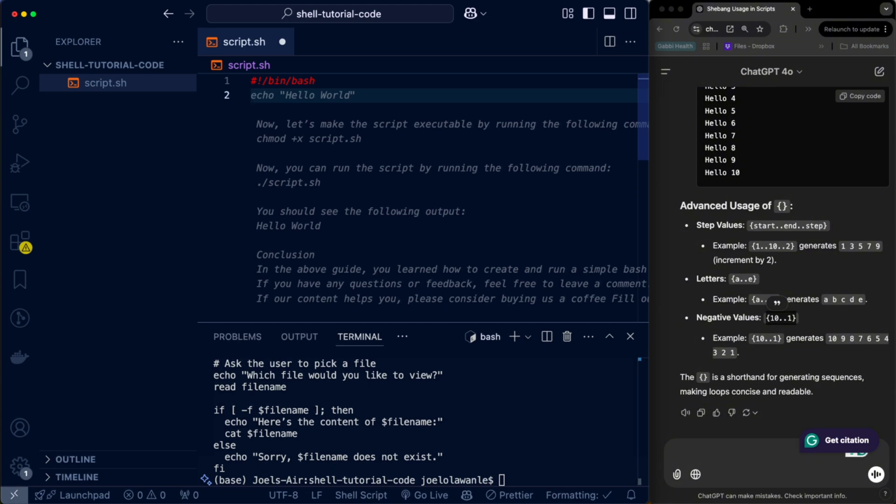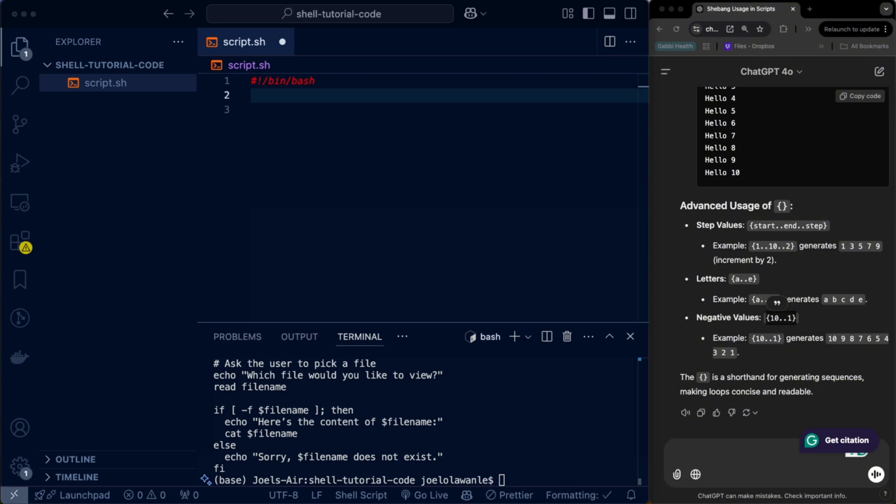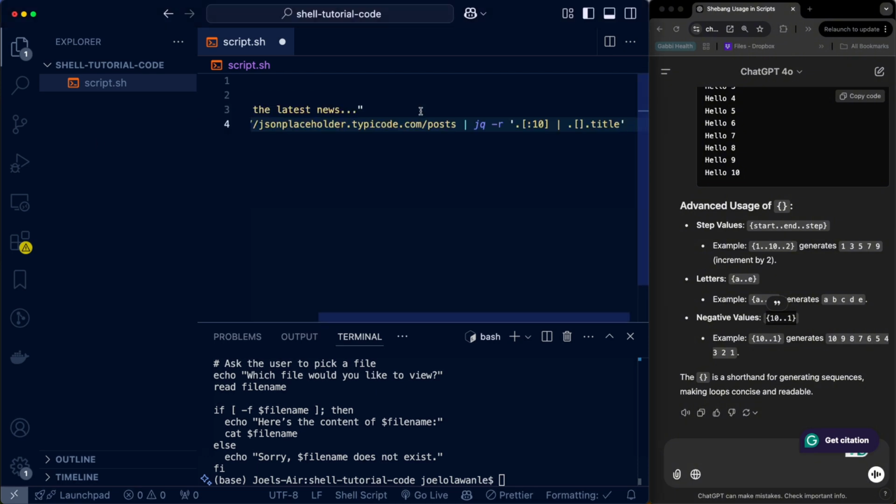Let's say you have access to an API infrastructure for a news website, maybe BBC News, and you want to extract the last 10 items by just running a command. We can do something like this.